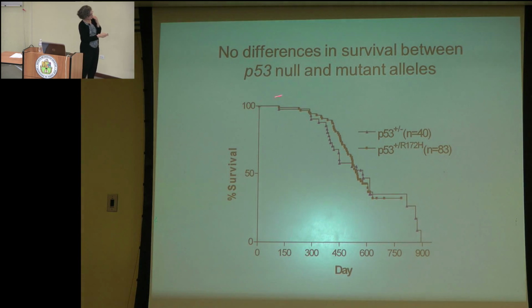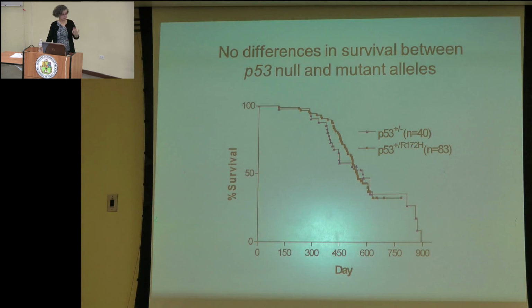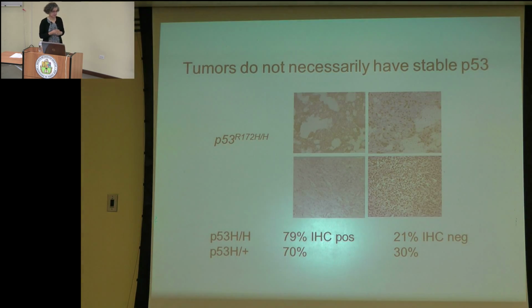Okay. So what I'm showing here is a survival curve. So all the mice are alive at the beginning, and then with time they develop tumors and die. So in blue here is the heterozygous mice, and in red here is the mutant mice. No difference. Okay? So, in thinking about this, we're thinking, well, maybe the mice develop metastasis, but because the primary tumor gets very large, maybe we have to sacrifice the mouse before the mice die of metastasis. We don't do surgery on these mice. So that was one idea that we were toying with. It doesn't turn out to be the correct one. So let me move on and tell you what the second surprise was.